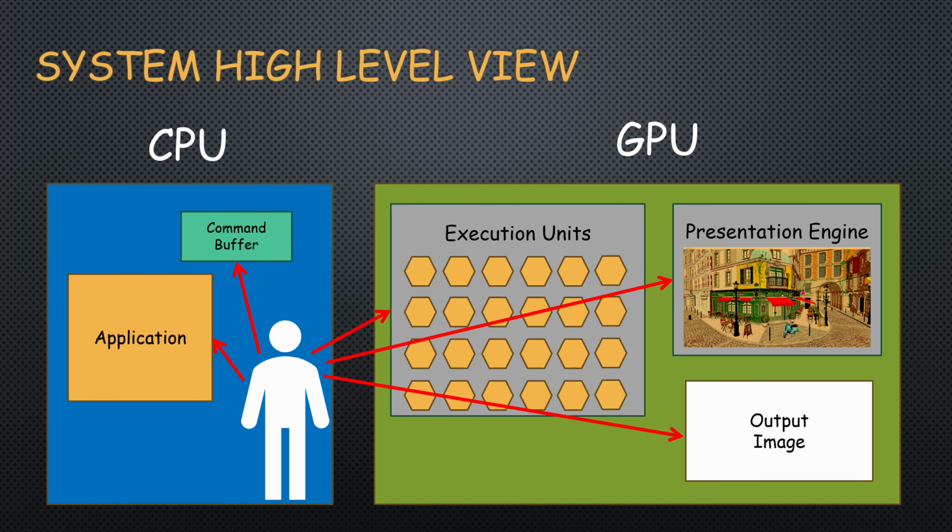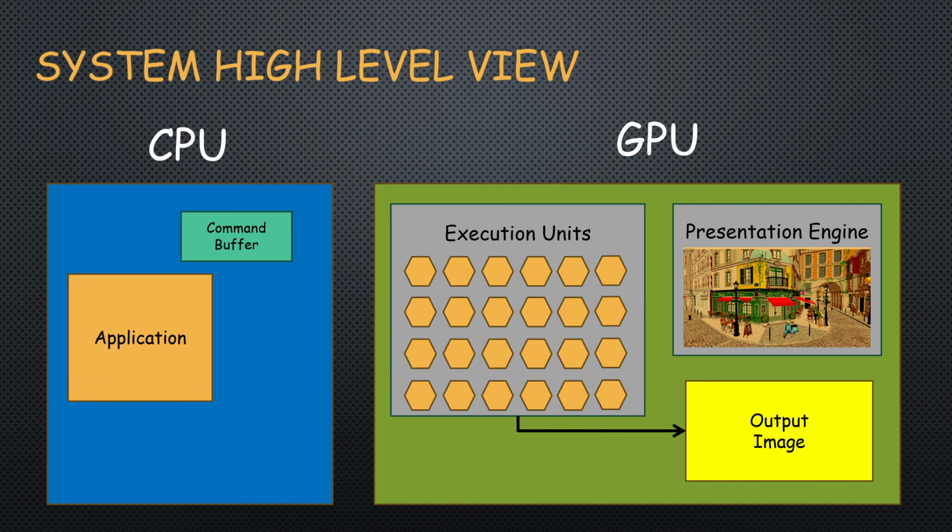Synchronizing these elements is the responsibility of the developer. We have to make sure the execution units use an image for output, which is not currently being presented, and we also have to make sure the presentation engine takes only an image for which all the command buffers have already been executed by the execution units.